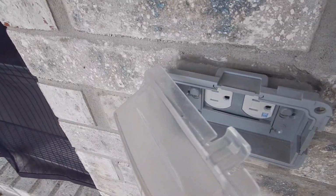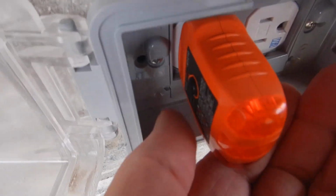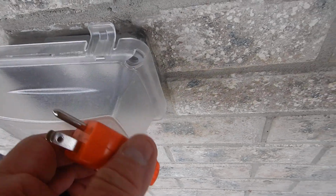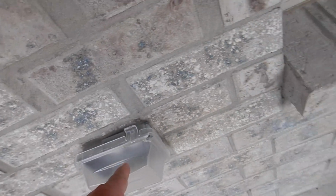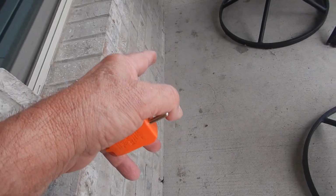See, this is GFCI protected. I mean, we're going to learn that it is. All right. See, it's got power. Turned off. If you have a GFCI receptacle, it's supposed to be labeled as being a GFCI receptacle. Now these cracks right along here.